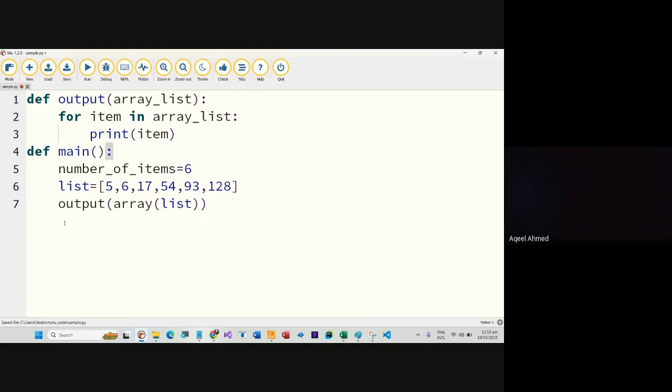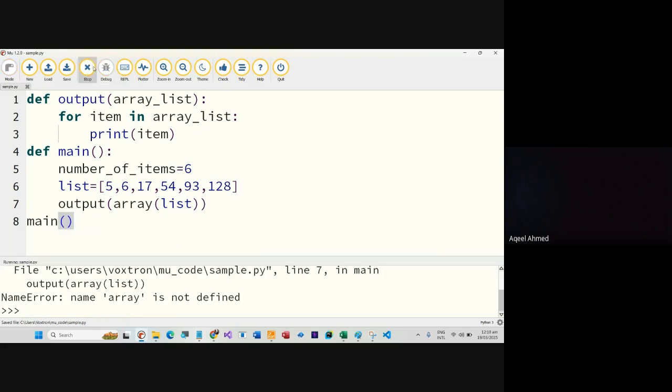I made a small program and then I'm calling this procedure main. We'll have to take care of the indentation also, and running it. So it says array is not defined. It was array list.